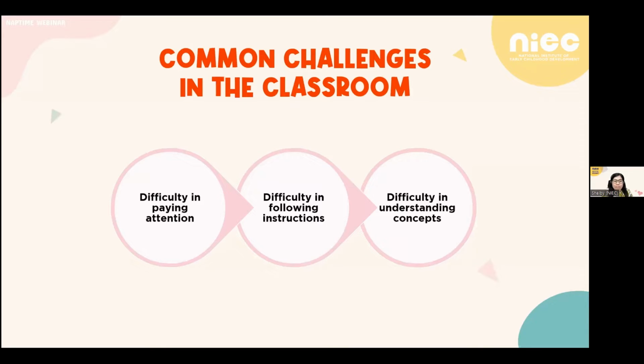First up, you may have children who have difficulty focusing or paying attention. They do not complete their work. They may move around the class, have trouble sitting down, or even disturb their friends. Next, you have children who have difficulty following instructions. They may need additional or repeated reminders to follow instructions.